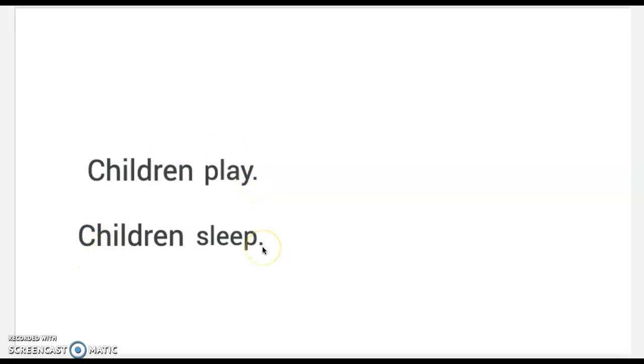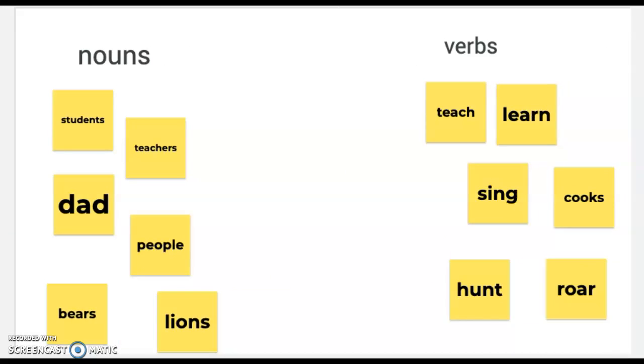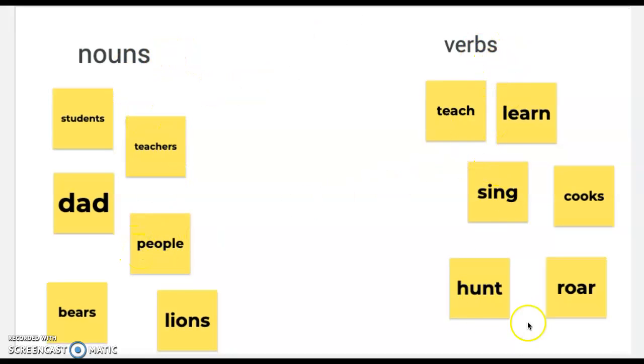Capital, punctuation. I have a noun and a verb, noun and a verb. This is a subject and a predicate, subject, predicate. The predicate is the verb, and that's what tells you what the subject, which is the noun, is doing. So, okay, let's take a look at a couple more of these. All right, so I have a whole bunch of nouns listed here and a whole bunch of verbs listed here. So we can start putting these together to make simple sentences.